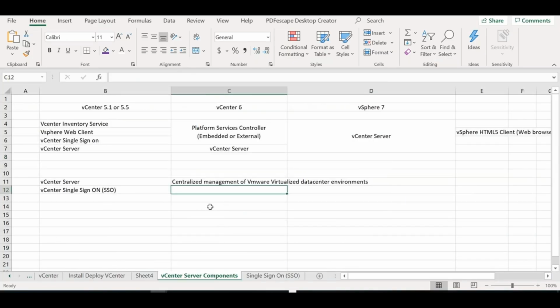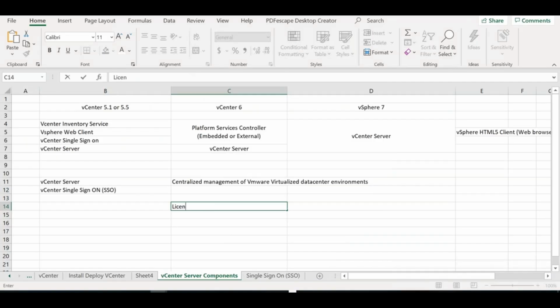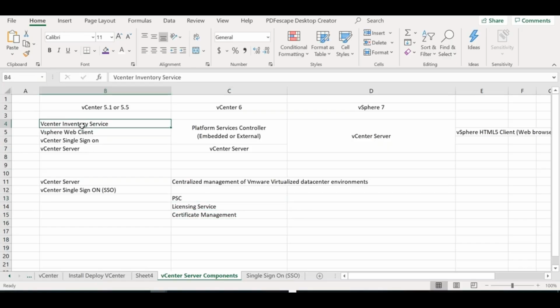Whatever licenses you want, you have to enter and manage them to keep your environment with active licenses, and the licensing service helps you with that. On top of that, if you want to secure your traffic with certificates, you download and store certificates, which is also part of your PSC. So the PSC's main components are the inventory service, web client, and single sign-on.